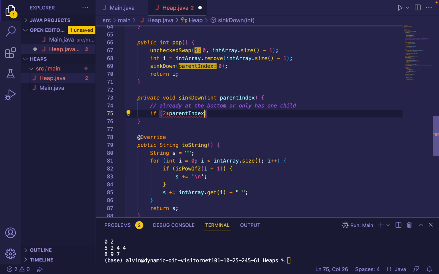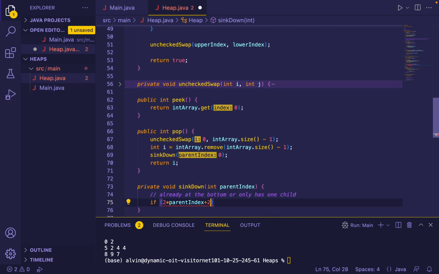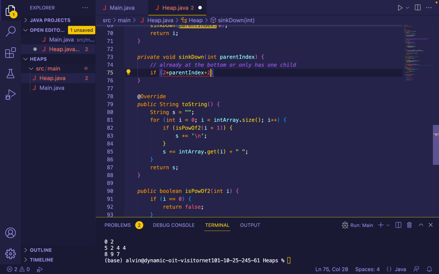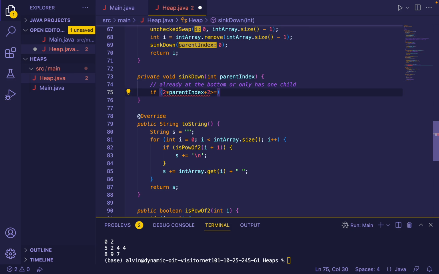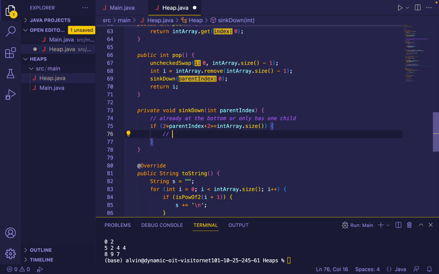So 2 times parent index plus 2. So this is the index of the right child, and if that is equal to or greater than int array dot size, then that means there is only one child.